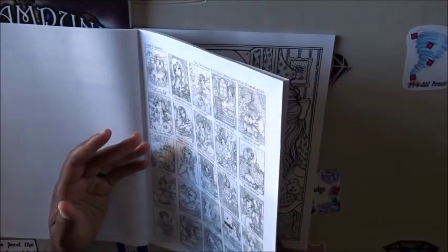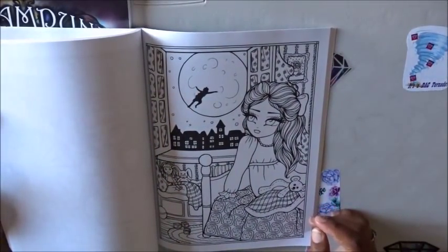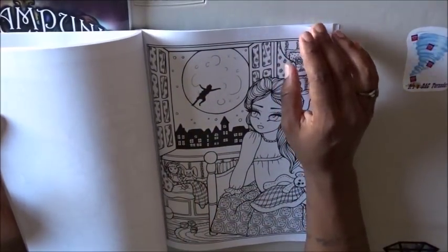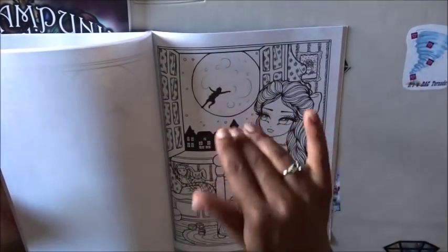This one is Waiting for Peter Pan. Oh, that's adorable. I love it. And I'm going to guess that's Peter Pan taking his sweet time to get to her. You know, it's not like she's waiting for him or anything. That's fine, Peter Pan. Take your time.